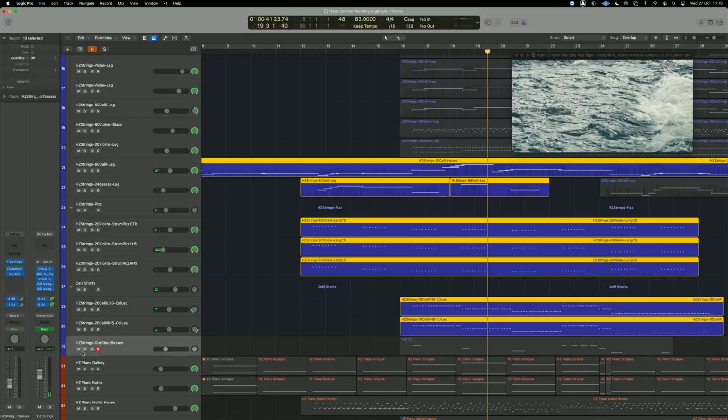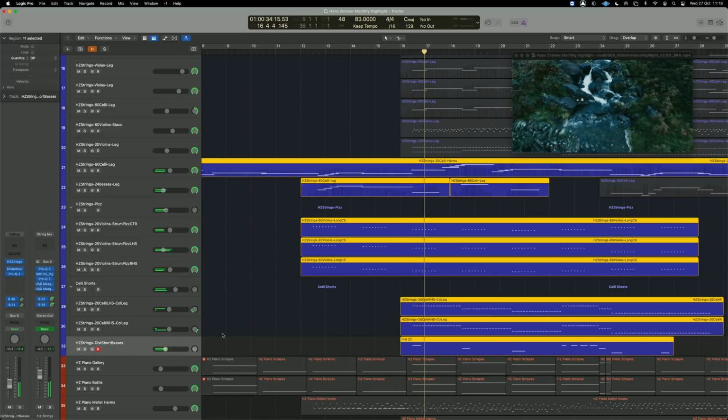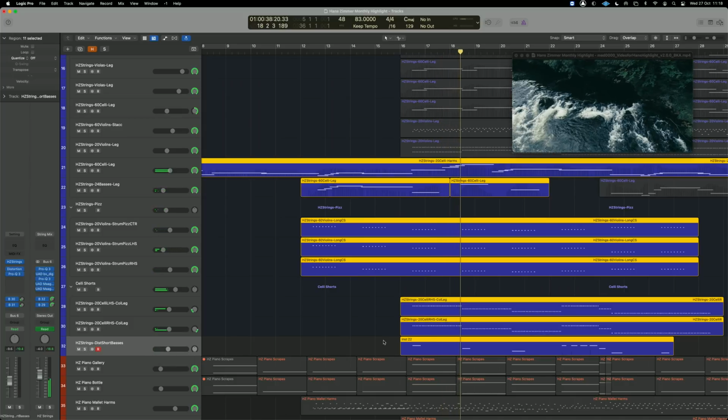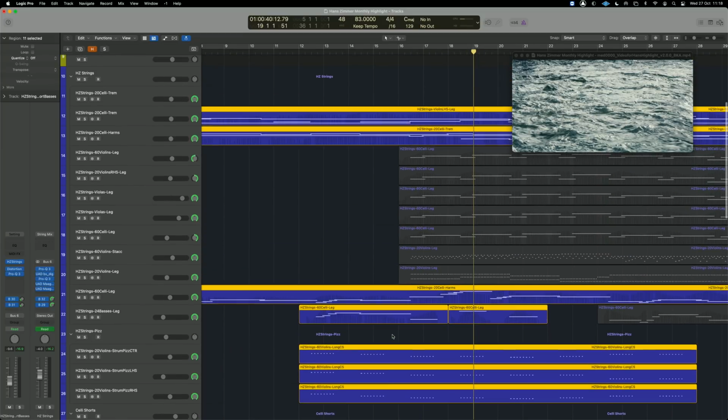It didn't sound grungy enough, so I decided to add some distorted short basses as well. And this is just a distortion plugin put onto a combination of spiccato and col legno, so you really get the punch of that sound.